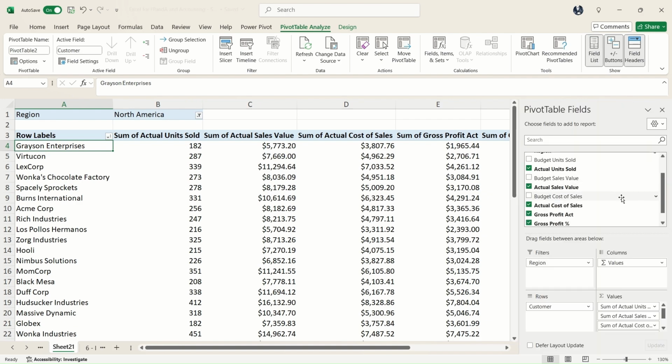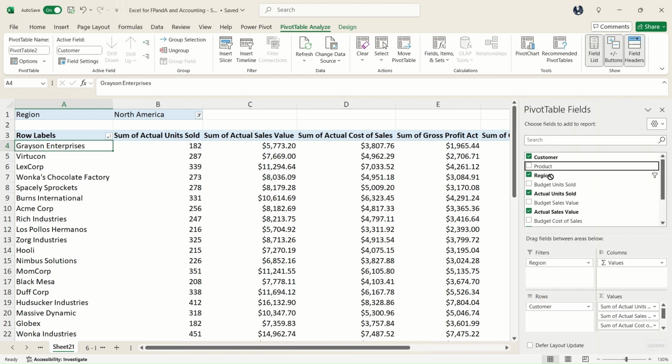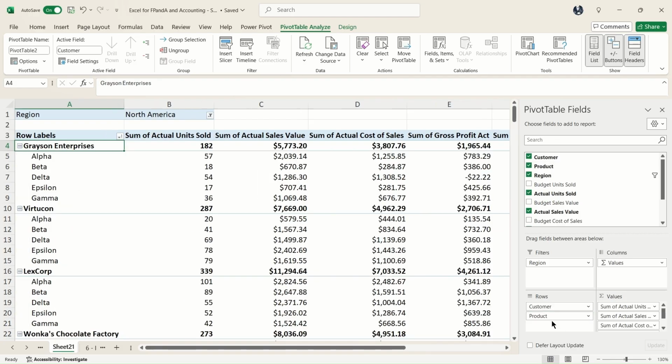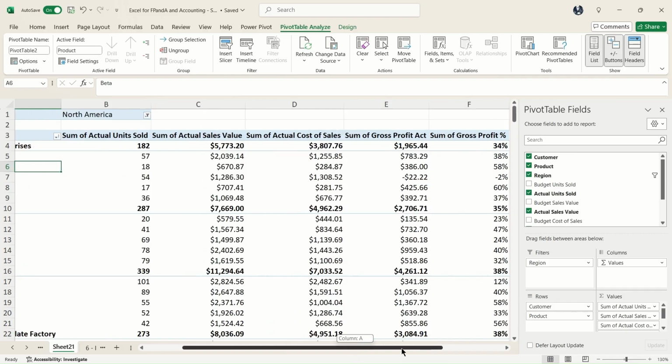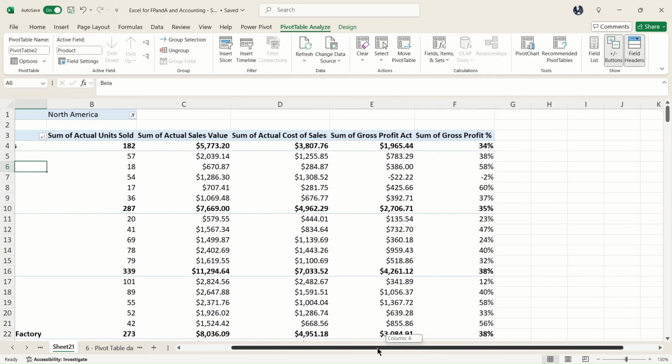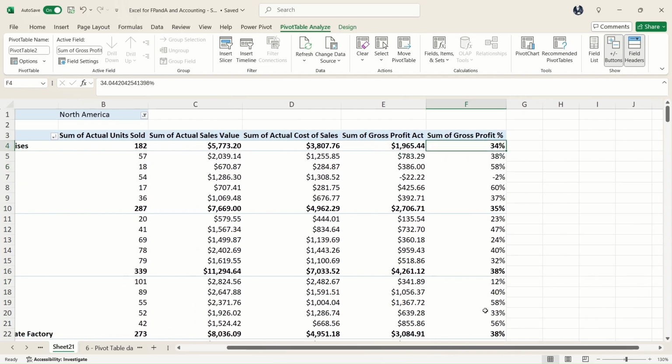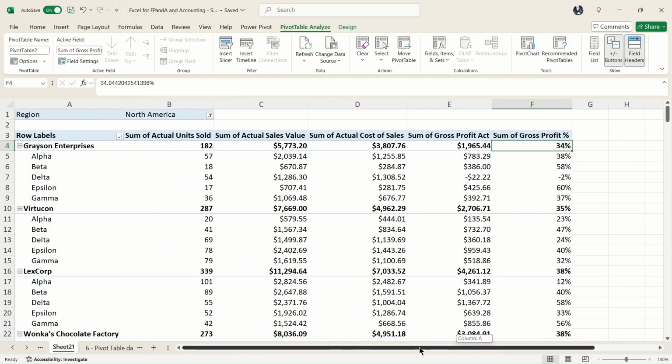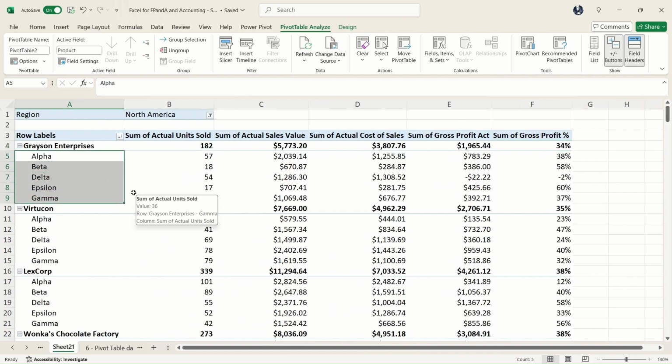Again, go back to field list and you bring in product information right next to customer. And you now see this by customer and product. All of this information is now visible by customer and product. Now you say, okay, so right now our gross profit margin is sorted by the lowest margin customer, but you also want it to be sorted by the lowest margin product first.